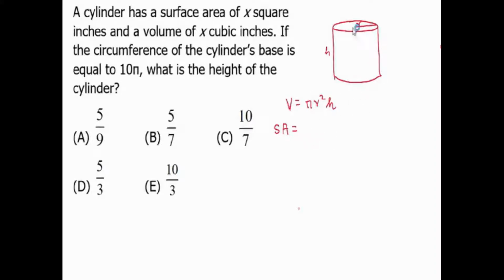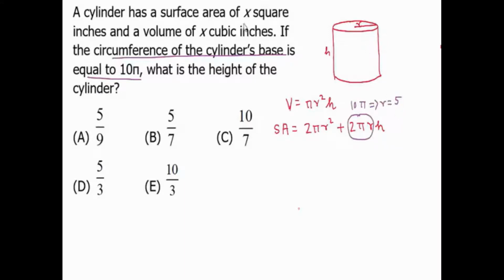two circular faces, that is pi r square plus pi r square, which is 2 pi r square, plus the circumference of the circular faces, that is 2 pi r, multiplied with the height of the cylinder, which is h. And in our problem, this circumference, 2 pi r, is given to be equal to 10 pi. So if we set 2 pi r equal to 10 pi, we get r equal to 5 inches. So now we have the radius of the cylinder, that's 5 inches.